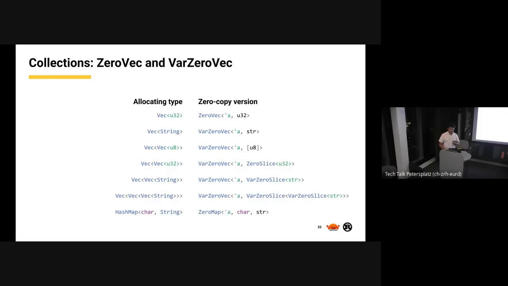Zerovec and var0vec support some pretty complex types, and they can be nested deeper. For example, we've already seen that you can use zerovec with a fixed size type, and var0vec with a simple variable size type like str. But you can represent types like a nested vector of U32s, a nested vector of strings, an even more nested vector of strings. We also support maps, which are internally built out of sorted zerovecs. Someone's actually working on a hash map that's zero copy using perfect hashing. That's a rather cool thing if anyone wants to look at it later.